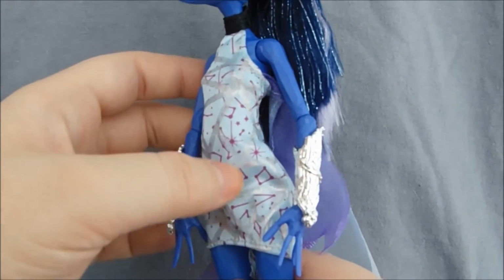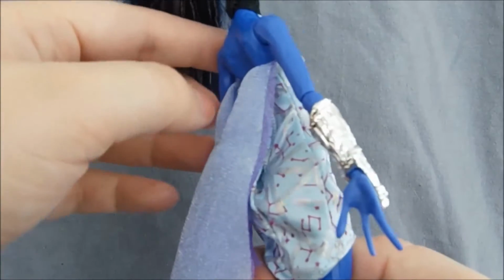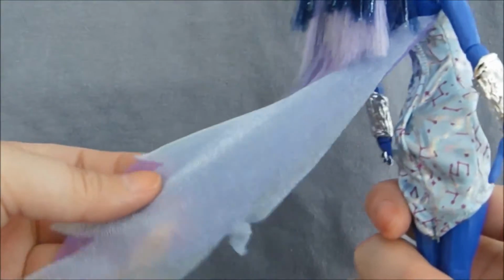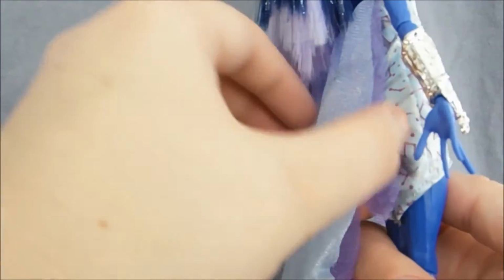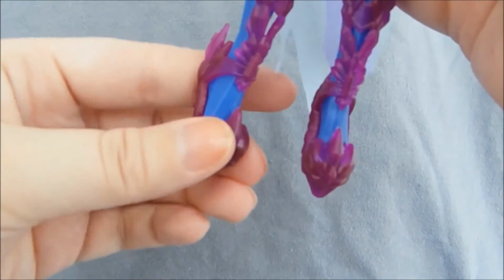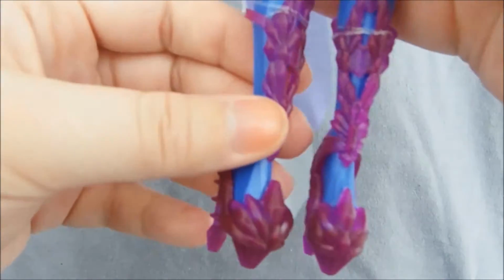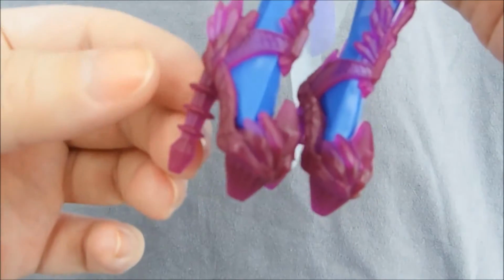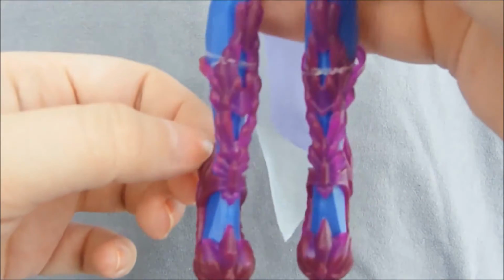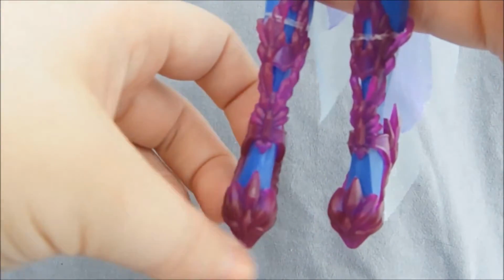And then this purpley pink constellations. And then in the back, it has two layers of sheer fabric that are kind of like a tail, which I like again, because she's supposed to be like a comet. And then her shoes are really cool. They're hot pink purple color, and again they're like the shards of the crystal. If you saw Boo York, you know they kind of remind me of the comet crystal there.